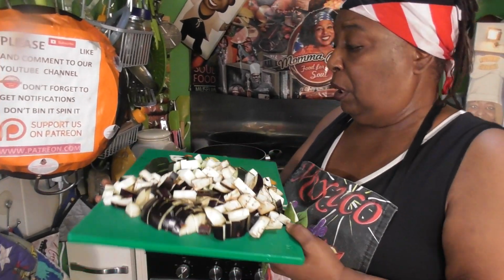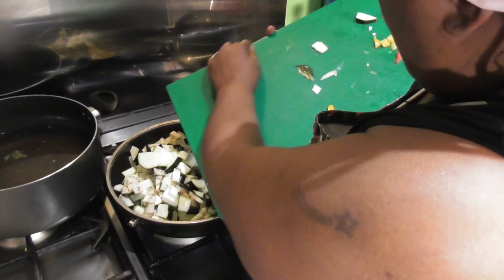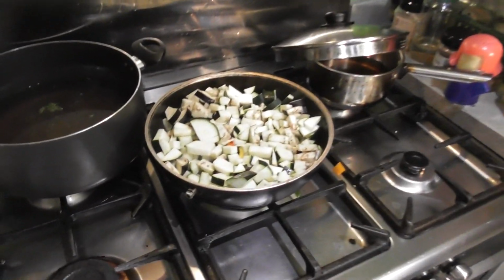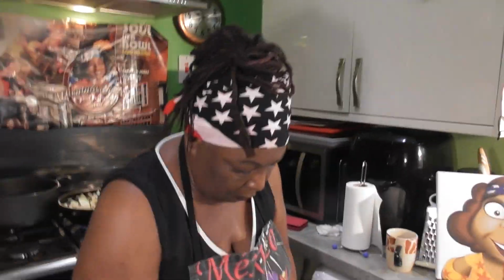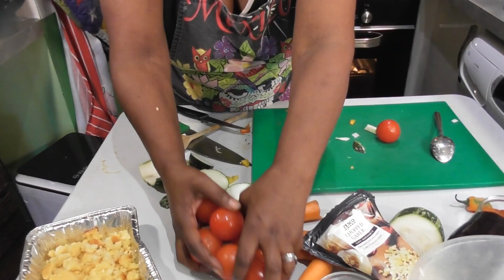Okay, now, to that, I'm going to add my aubergines and courgette. Right on the top. Okay. So if people wanted, they could put mushrooms in it. You put anything you want. Anything. So now, let me just get my tomatoes here.